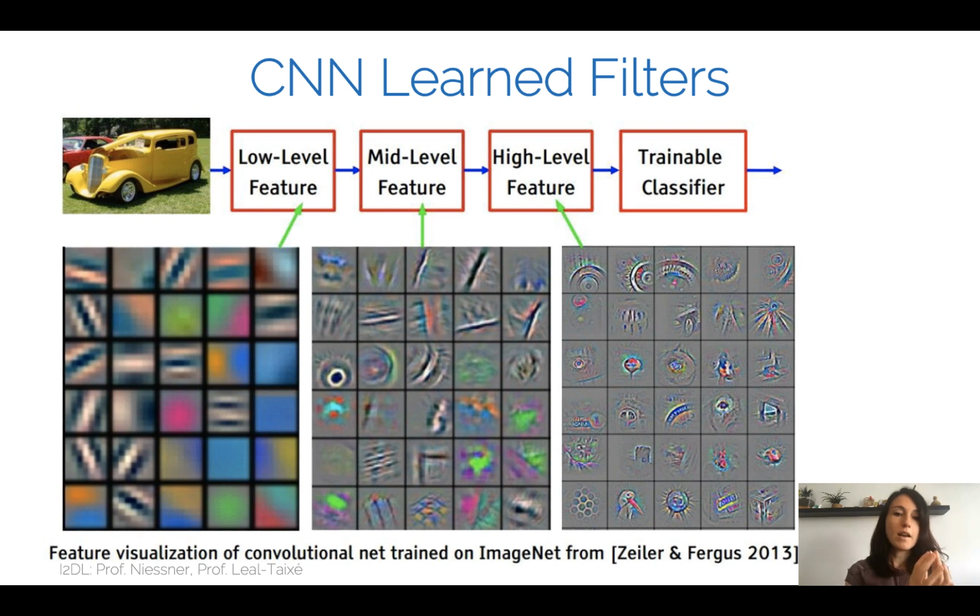Now, as we progress and as we go deeper, we start seeing what we call mid-level features. The edges coming together to form a corner, or more complex shapes which remind us, for example, of a ball or an eye. And in the deepest layers of our neural network, we're seeing the high-level features. We're seeing really parts of an object emerging from those filters, like, for example, the head of the bird here, or an eye in the case of this filter. And you see how each filter is focused on a different characteristic.